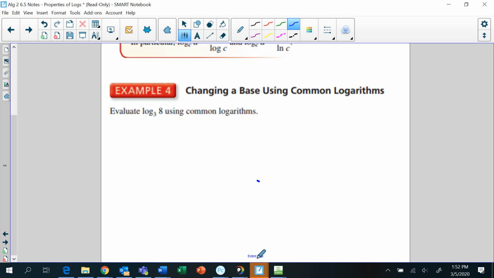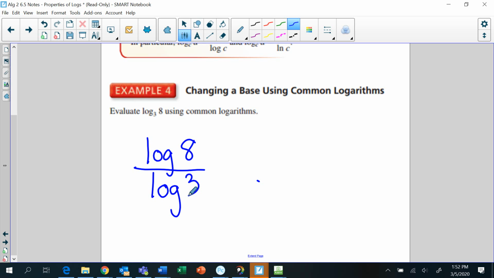The change of base formula says, here we have base what? 3. You are allowed to change it into any logarithm base you want. How about base 10? Because it's on the calculator? Sure. So I'm going to change it into log base 10, and to do that, I take log of the big number 8, and I divide that by log of the little number 3, and I've changed it into log base 10. That's all you have to do.